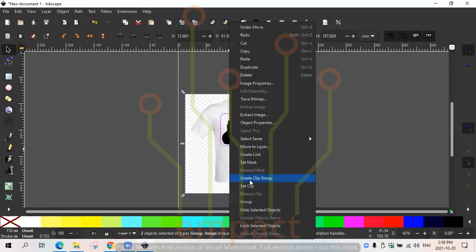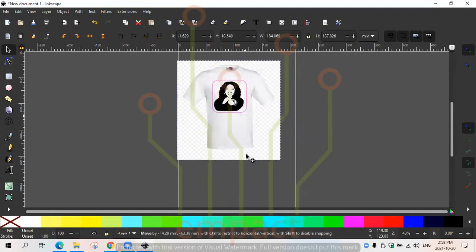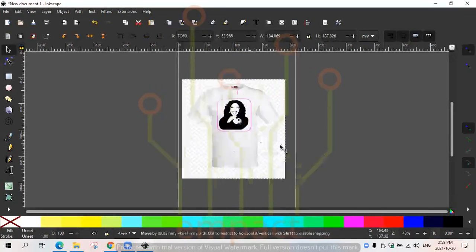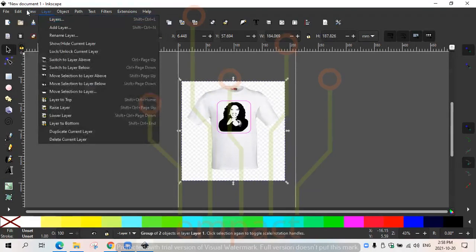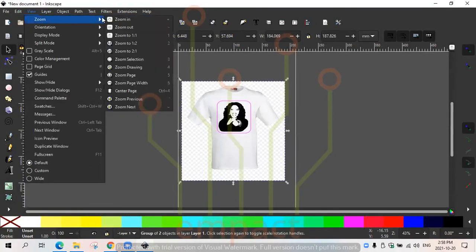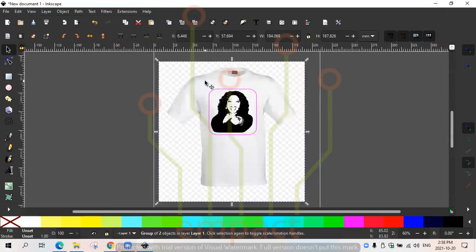Again, right click, and then we have group. Now you can see I can actually move them around. It's like this photo is stuck to the t-shirt. Let me zoom it in a bit. Okay, I think it's fine.